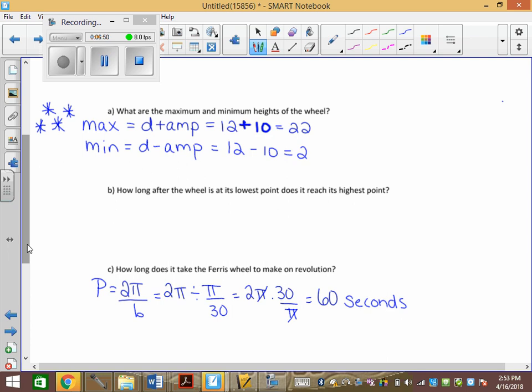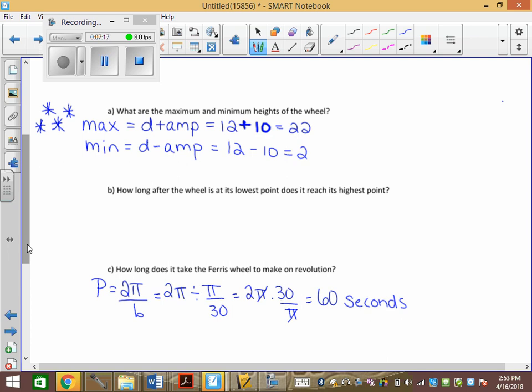My x min I would make be 0 because time starts at 0. And I'd make my x max personally be 120 because I like seeing 2 full rotations, just in case they ask me something later. If I make my x max be 60, I'll see at least one full revolution of this Ferris wheel. I'm going to make it be 120 so I can see 2.